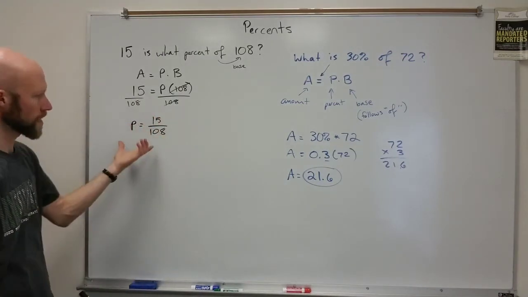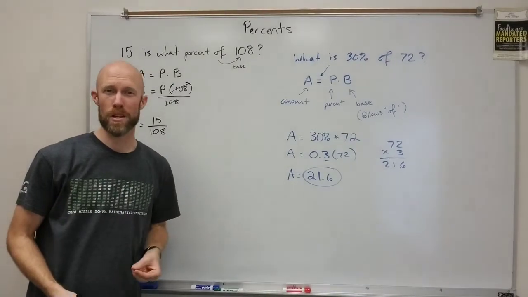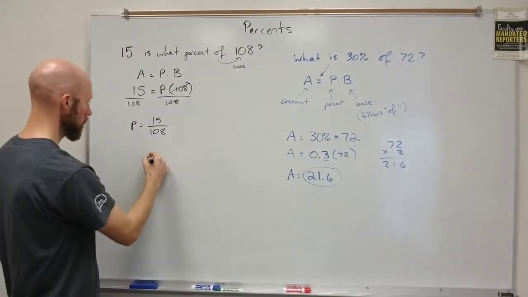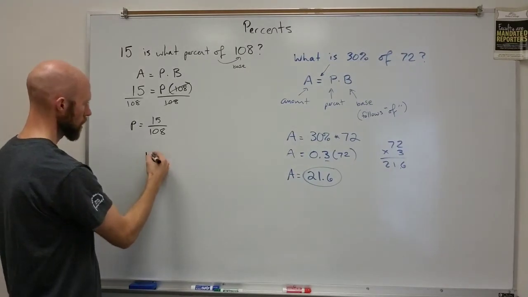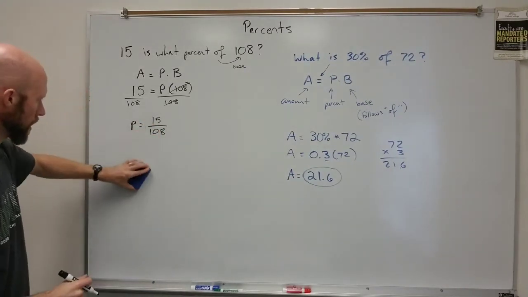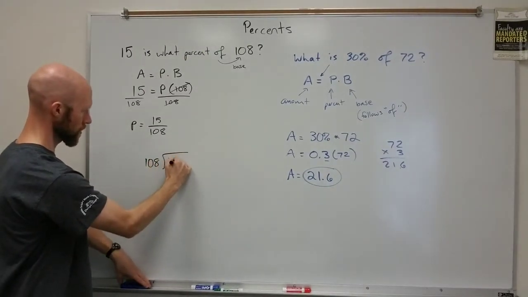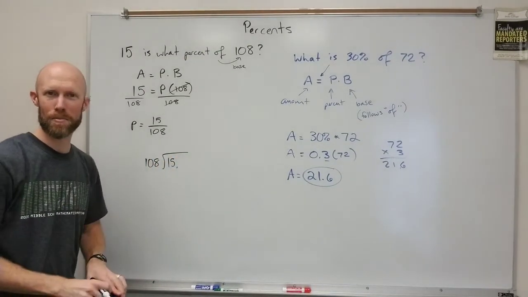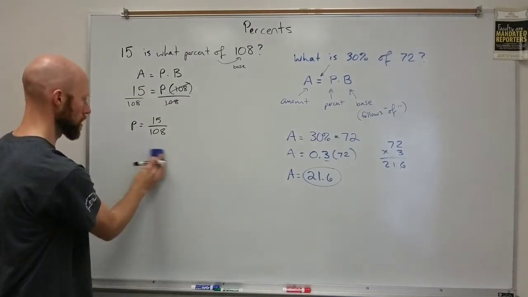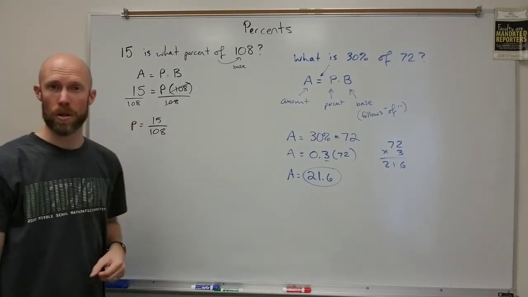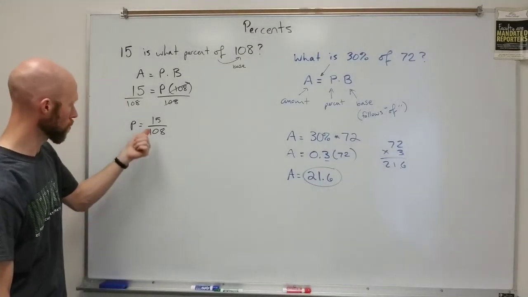And of course, that's kind of a weird way to write a percent. You want to convert that. So here's where our conversion is important. We divide. Now, one thing I noticed, if you think back, this will make things a lot easier. Who wants to divide 108 into 15? It's going to be tedious, but here's where some of our number theory is going to be important. Notice both of these are divisible by 3. Our divisibility rules are very important here.